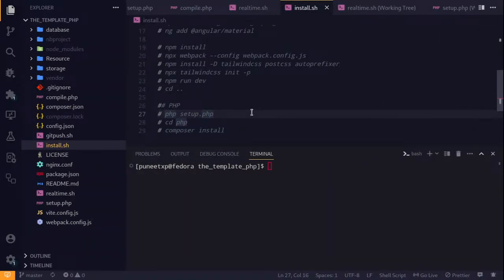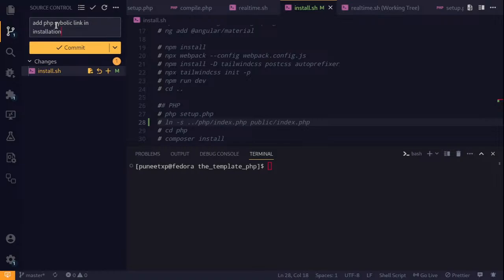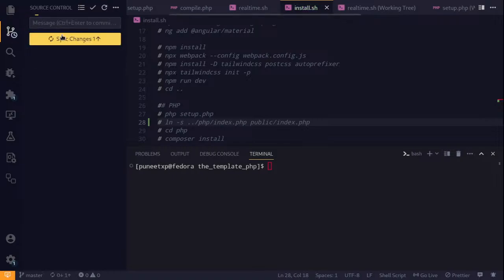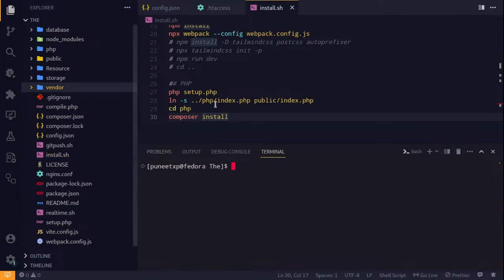Add PHP symbolic link installation. Yeah, next, let's clear it out first of all, because definitely it works. That's great.